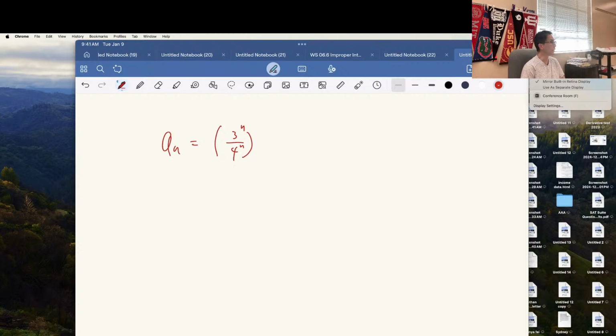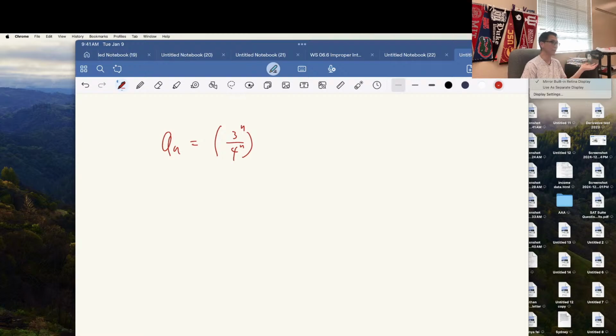Now, L'Hopital's rule does not work, because you're going to get ln 3 times 3 to the x over ln 4 times 4 to the x. Now you say, wait, I can divide by the highest degree of the denominator. I mean, you can divide by 4 to the n, but you're going to get the exact same situation. You divide top and bottom by 4 to the n, you get the exact same thing. So ideally, there is no algebra way to really prove that this is going to converge.